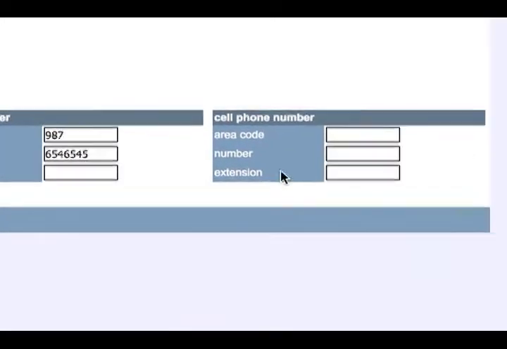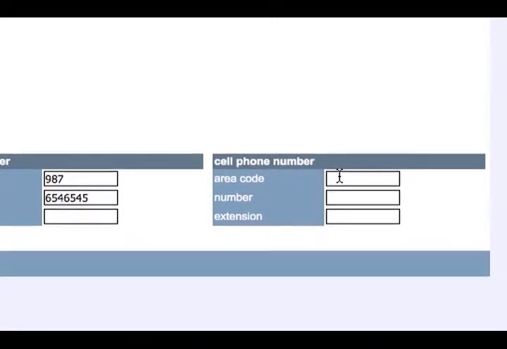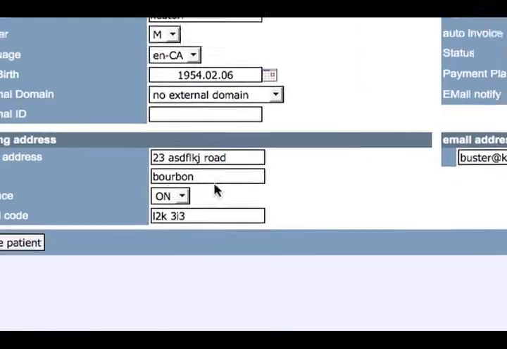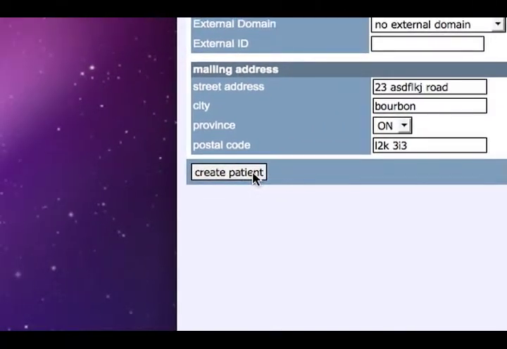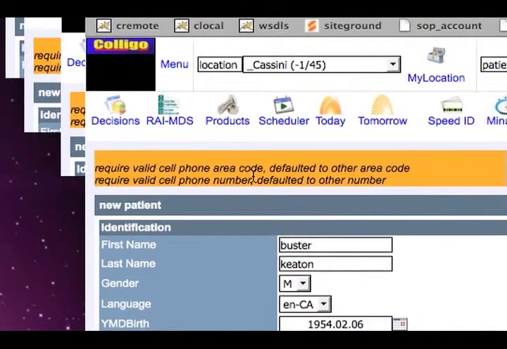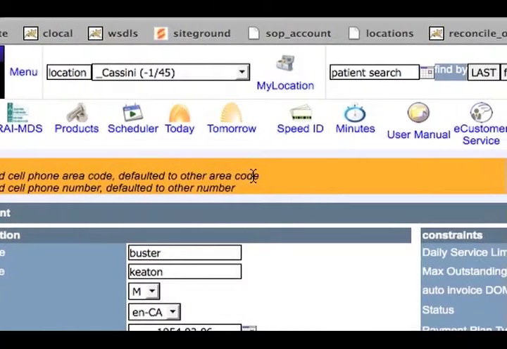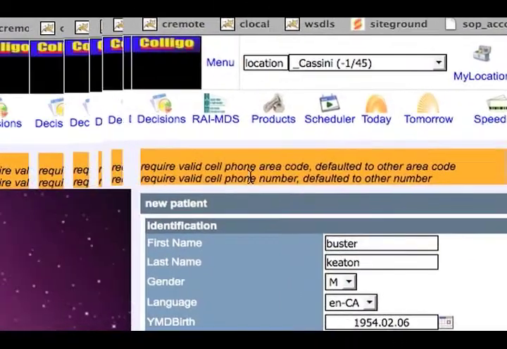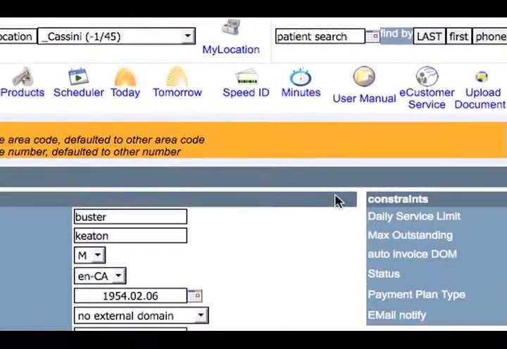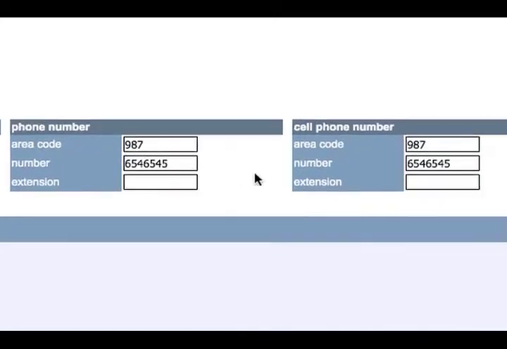We won't enter anything for the cell number, so we can see what happens when we try to create the patient with blank cell phone fields. From the response we get when we try to create this, we see that the first area code and number are copied to the cell phone number fields. This might be okay if there really isn't a cell phone number.